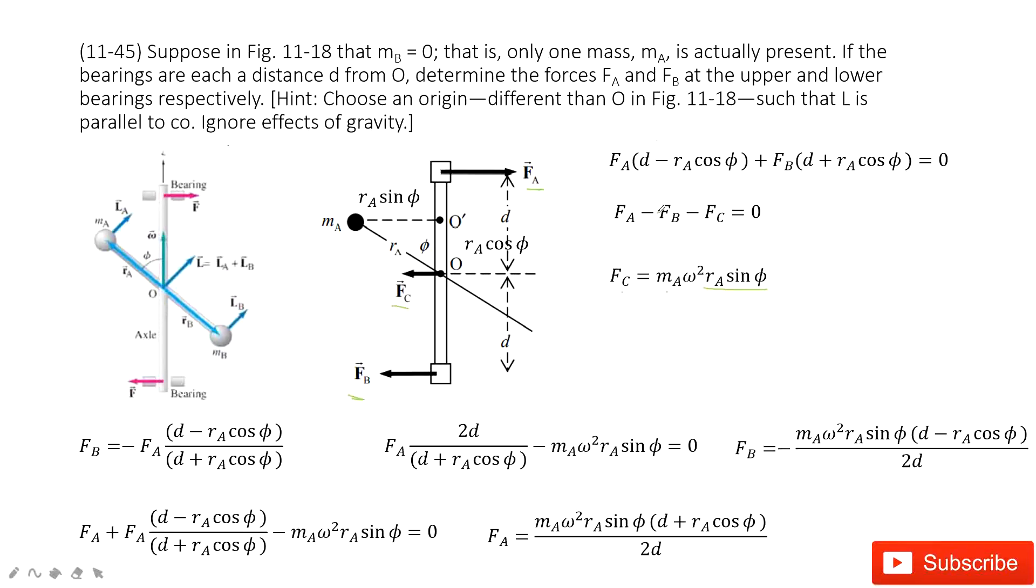Now you can see we have three equations A, B, C, and we have three unknown quantities. So we can calculate A, B, C for each one. From the first equation, you can write FB in this way and input FB in this equation and input FC. You get the equation looking like this one. And you can see only FA is unknown in this equation. So you can get FA. By simplifying, you get it there. And input it inside, you get FB. In this way, FA and FB are solved.